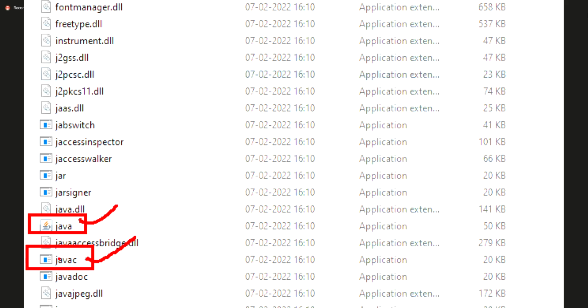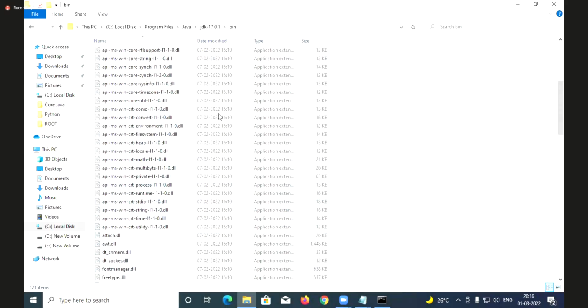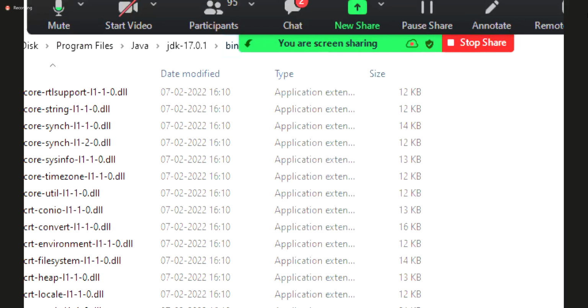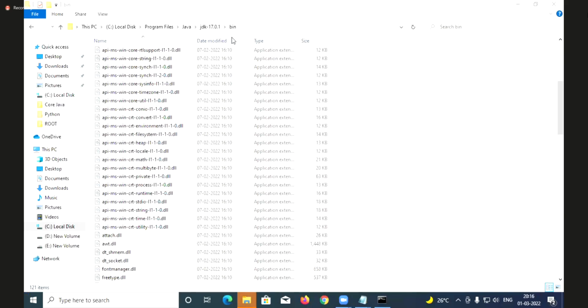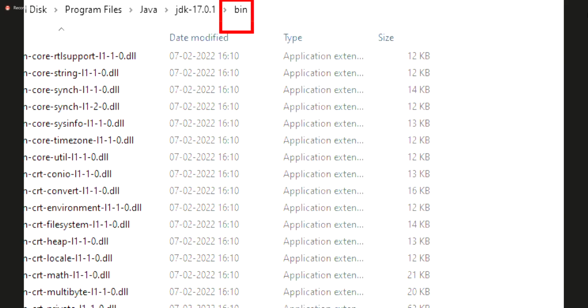For compilation purpose, I used javac. For execution purpose, java. These two are available in the bin folder. Where is the bin folder? In the JDK folder, in the Java folder, in Program Files, in C drive.